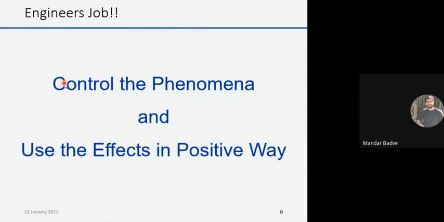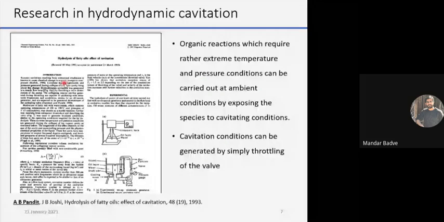And therefore in the late 80s, I think people realized this, that okay, wait, we can actually utilize this effect. Maybe some reactions require very high temperature and pressure conditions, but what if we can carry out the reaction at normal conditions, but create these conditions locally, just by the collapsing of this cavity, right? So in the late 80s, people started thinking in that way. And I think in the early 90s, the very first paper came on the use of cavitation to carry out organic reactions, right? This was published in Chemical Science from Professor Pandit and J.B.